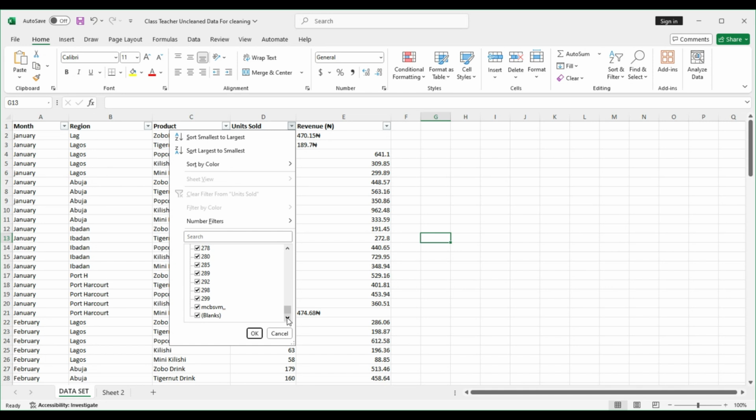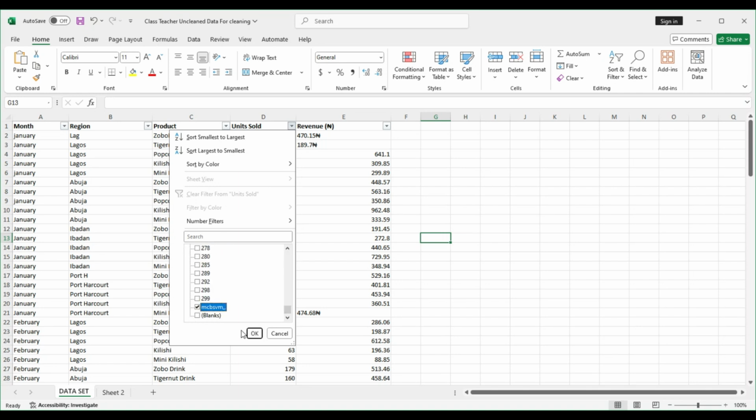If you look at this data set now, you can see there's blank downward. So you have two things. You can actually delete them, and there are two ways you can delete.